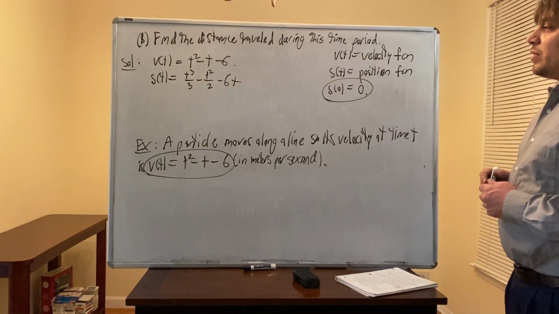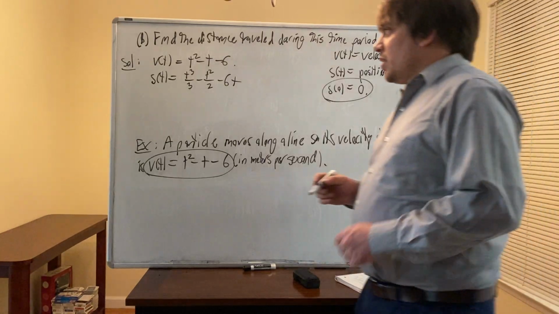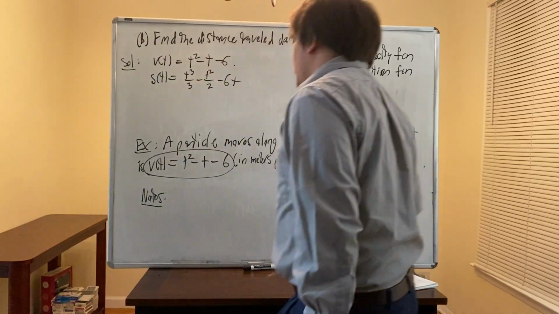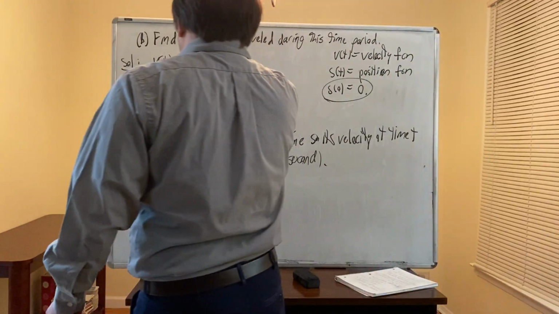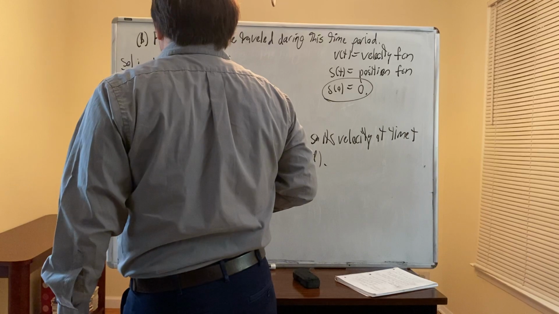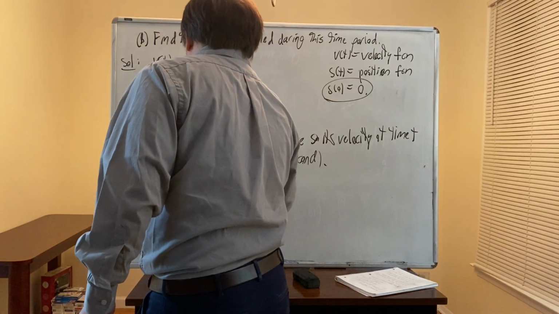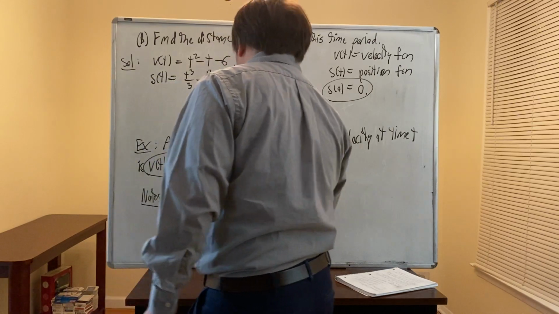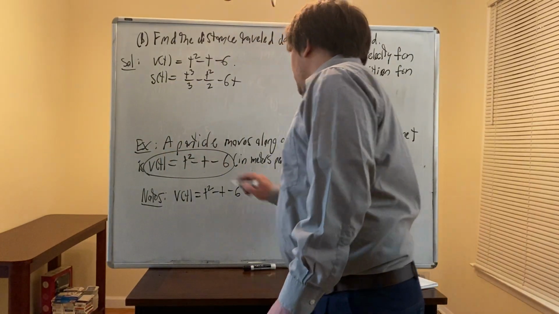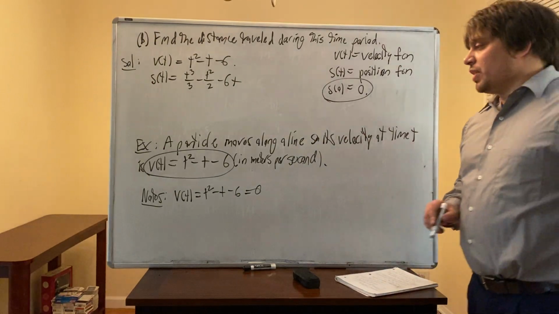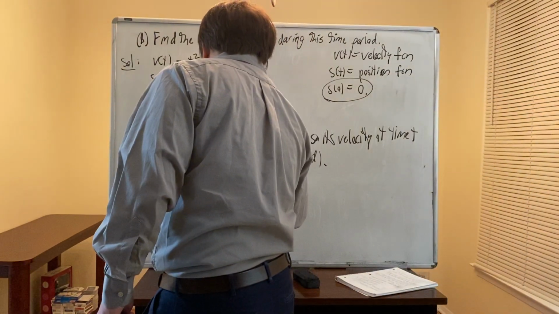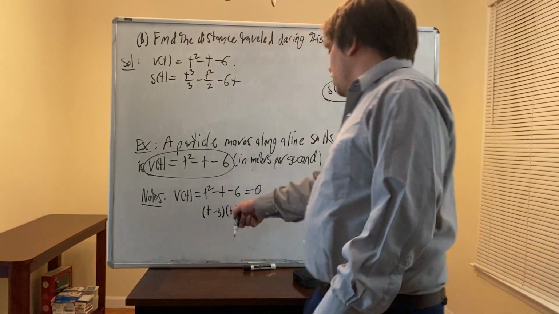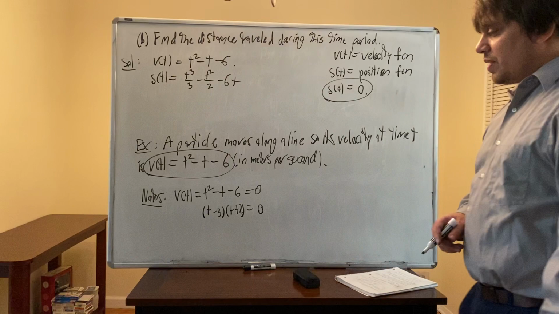Okay. Well, let's do this. I'm going to call this notes. This is like side work here. This is v of t, right? Let's, for a moment, without knowing why, take v of t equals t squared minus t minus 6 and set it equal to 0. Let's find when your velocity is 0. So let's factor this out. We have t minus 3 times t plus 2. That equals 0. So t minus 3 times t plus 2 is factoring out t squared minus t minus 6.